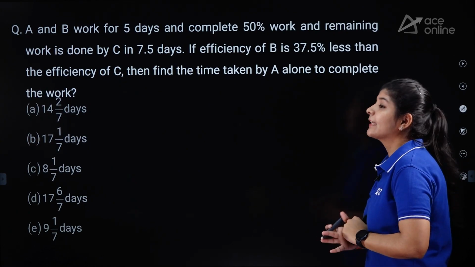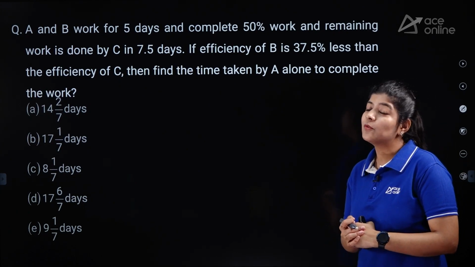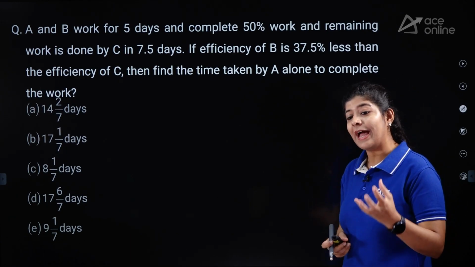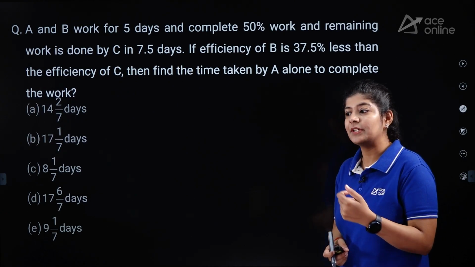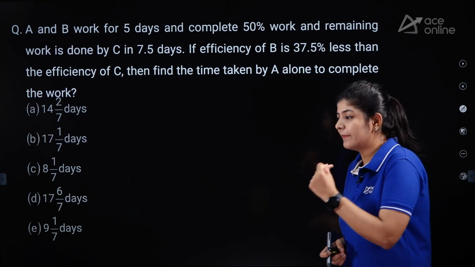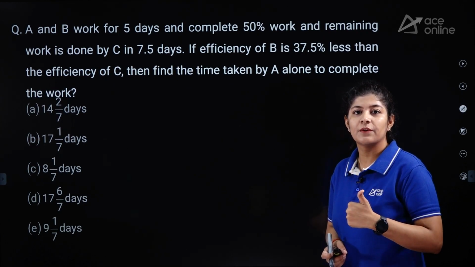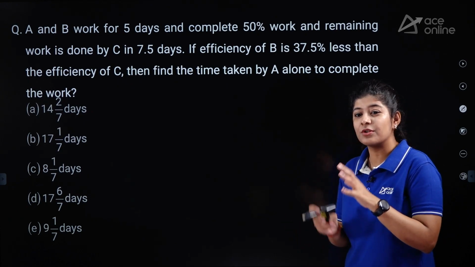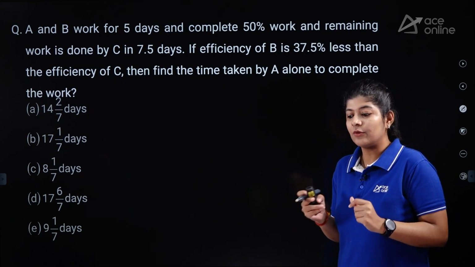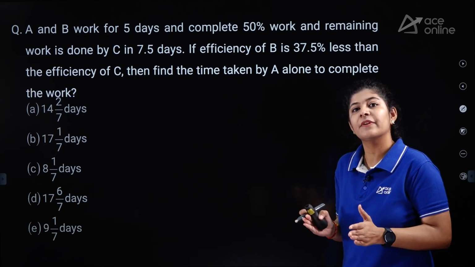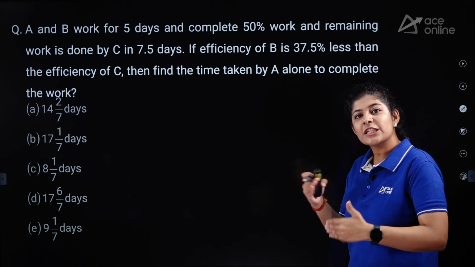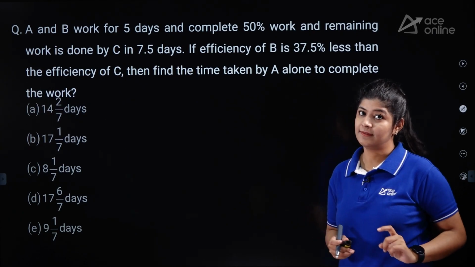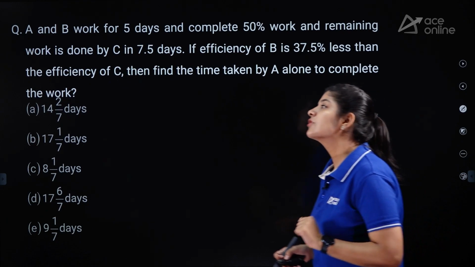Please remember this thing: in your examination as well, you have a specific time for specific questions. You should have the ability to decide whether you are able to solve a question or have to skip it. This is very important in your examination, because you have around 35 questions and only some specific time, and in that time you have to solve the maximum number of questions, but with accuracy. Okay, let's start solving it.